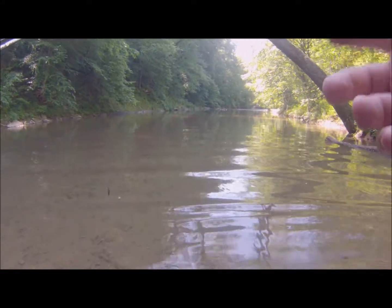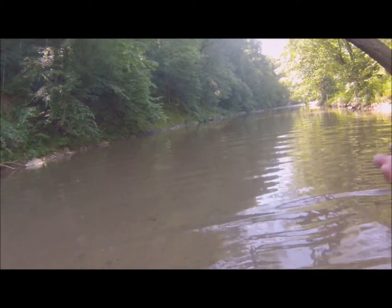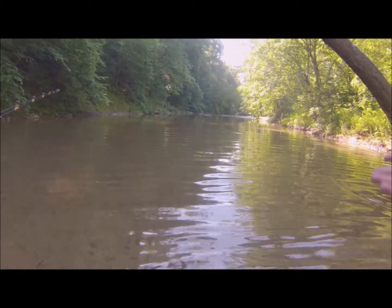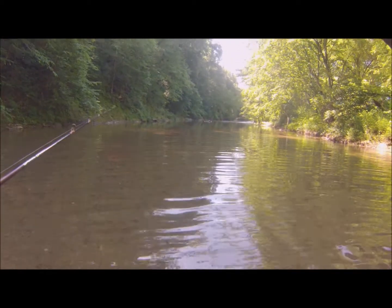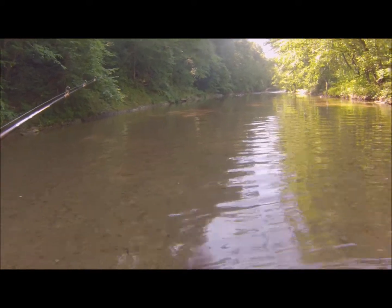What's good is when you see a lot of smaller fish, smaller bass, that means they're reproducing. You know, you've got a good breeding population. And as long as these streams stay nice and clean and people don't over-harvest anything, you know, I'm not going to harvest anything. I'm just going to catch and release. But it's okay to keep a few, but don't keep everything you catch, because what you have here are micro habitats.